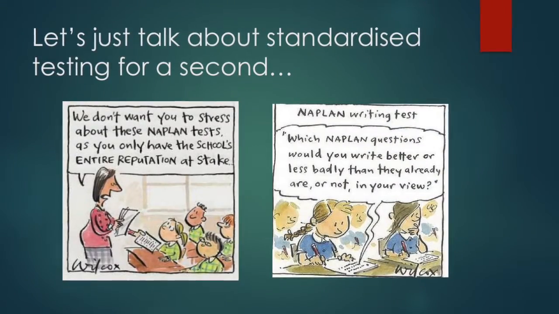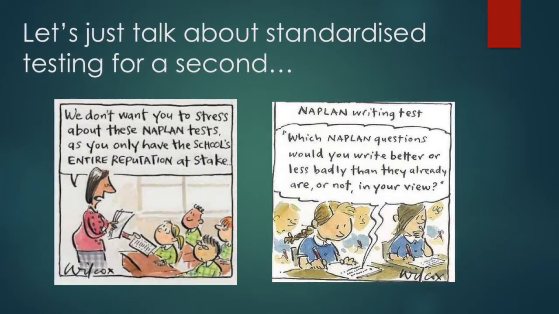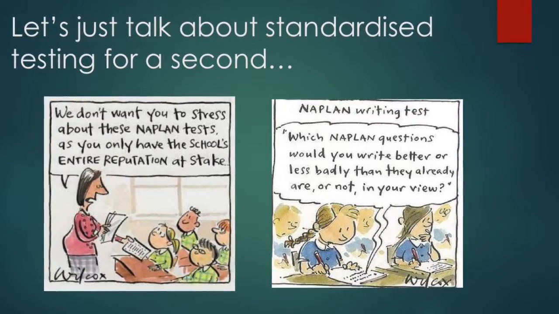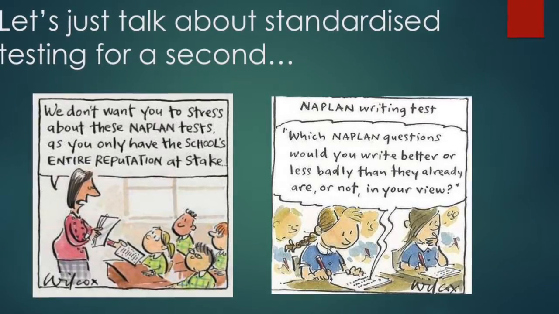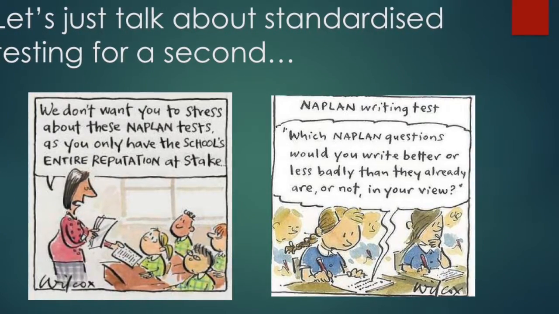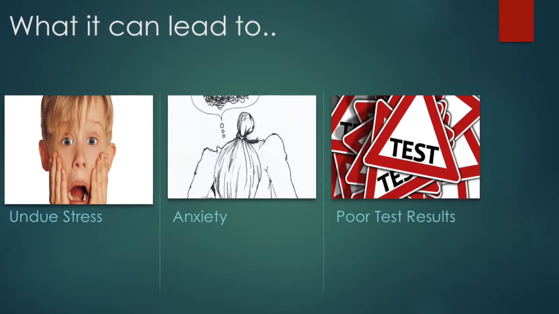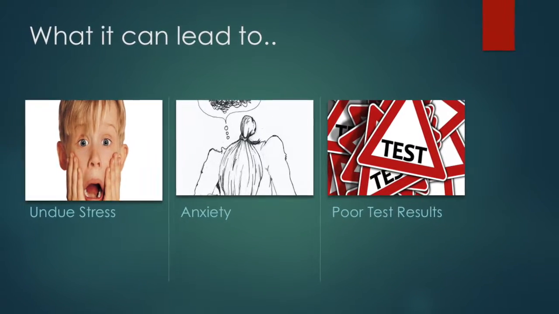Like these images show us, standardized testing is not always the greatest method of assessing student learning. Often it is about whole school performance and the ranking of the school. We are gearing up the students for general assessments that do not always correlate with their best intentions. This can lead to stress, anxiety, and poor test results, which can lead to a very negative learning experience and cause delays with their education.